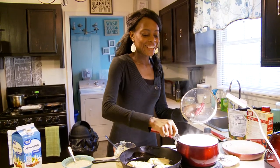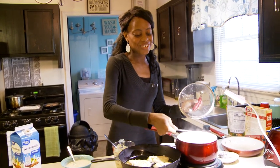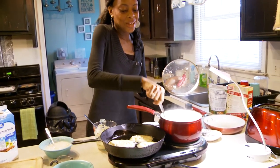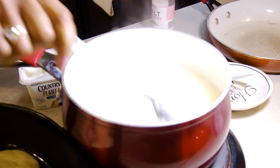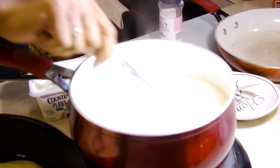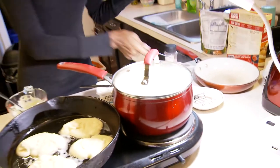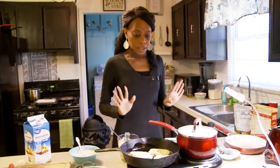Oh, you all, look at that. Those hominy grits, them hominy grits came out good. Look at that. That's like the perfect consistency. We like ours a little loose. Some people like them a little thick. Depends on your taste. I like mine like this. See that? It's just right. Not too thin, not too thick. But yeah, those are done. Oh my god, I used to mess up grits. I really used to mess grits up.